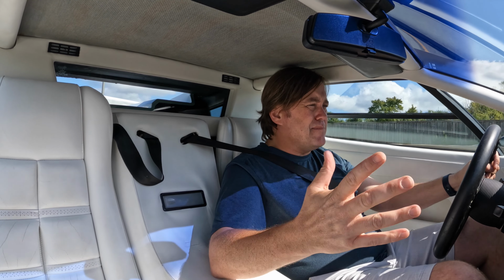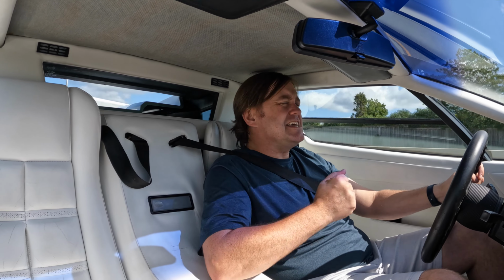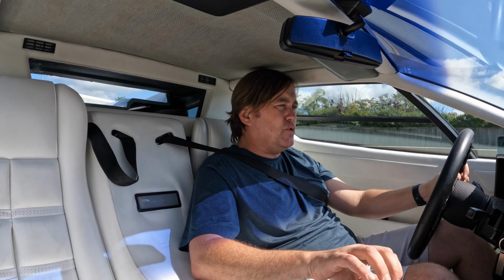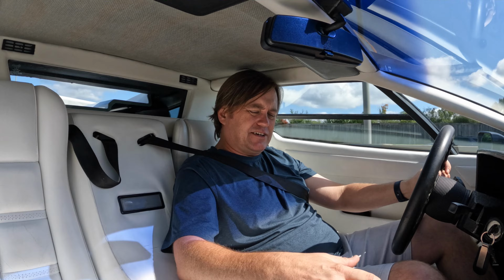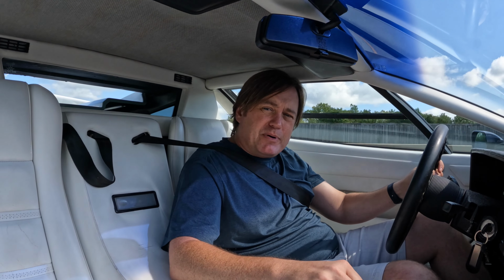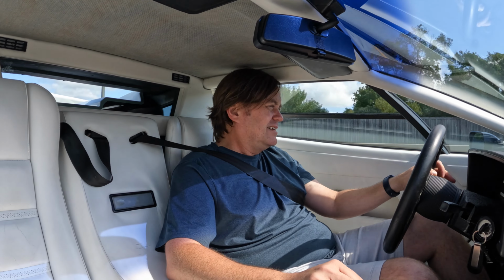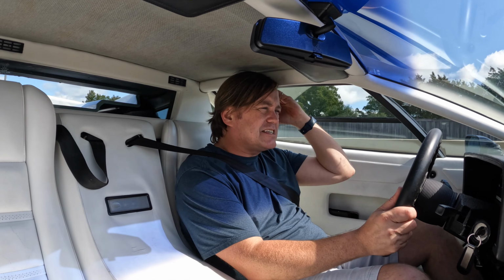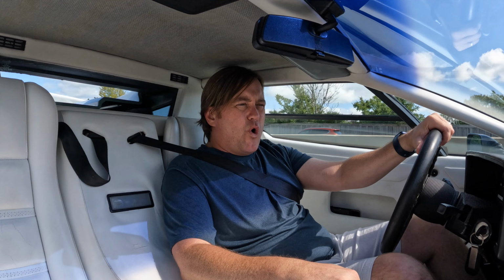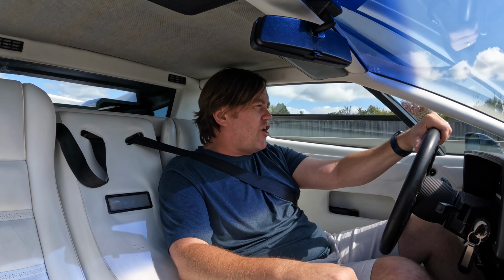So well sorted, the alignment's great. The cool thing about this car is you feel everything it's doing. Everybody complains about that. I get that Ferruccio made tractors. You do feel everything, it's deliberate, but it doesn't feel like you're going to break it. It just feels good, it's energetic, it's smooth, it's torque, sound, feel, look, all of it, man.